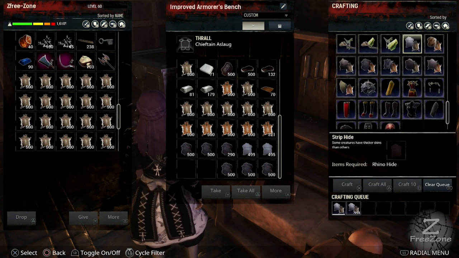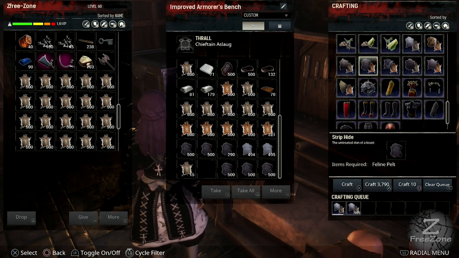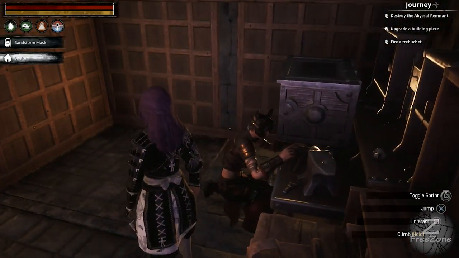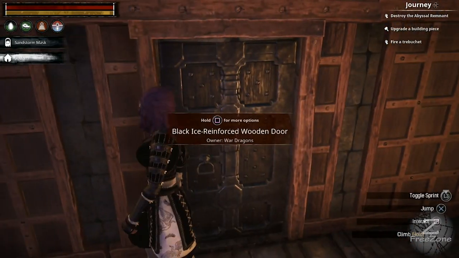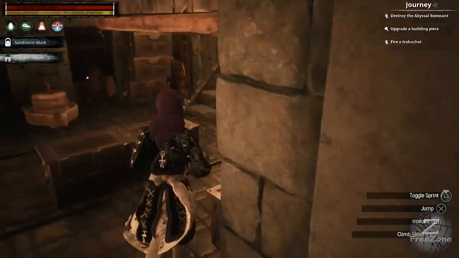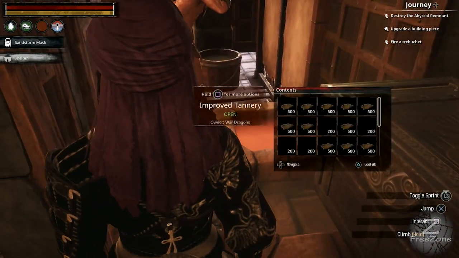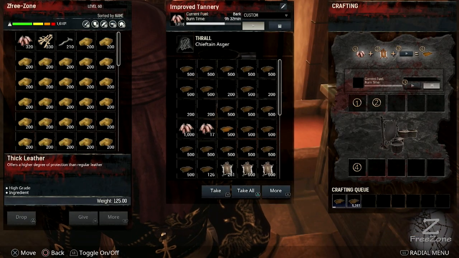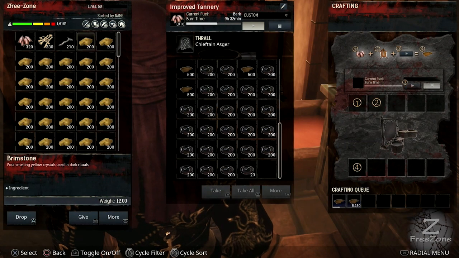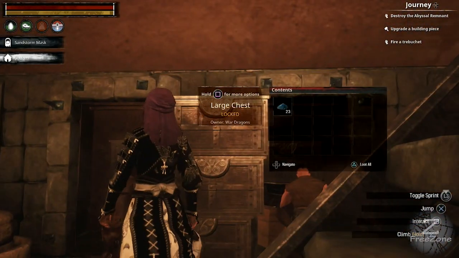So there's a rhino, 900. And there's a feline, 3,700. Alright, so we should get a lot out of that. And if we go to the tanneries, because this is where we're going to have to put all this stuff, which is under here. Alright, so we've got a lot of leather at the moment going. And there's a lot of tar at the moment, so we can't pick that out. We've got too much in our inventory.